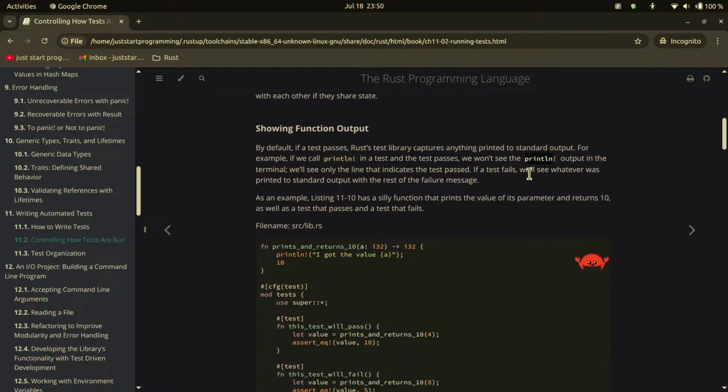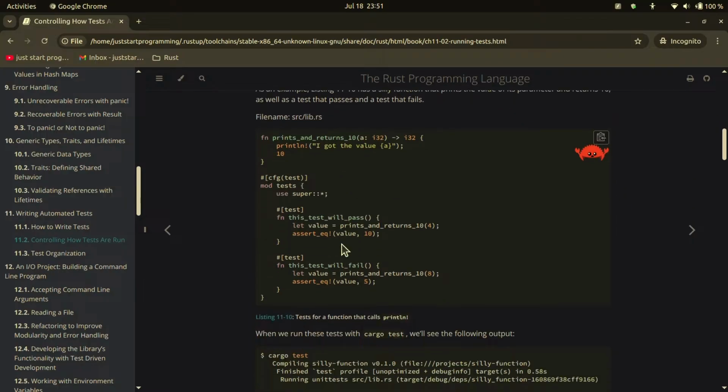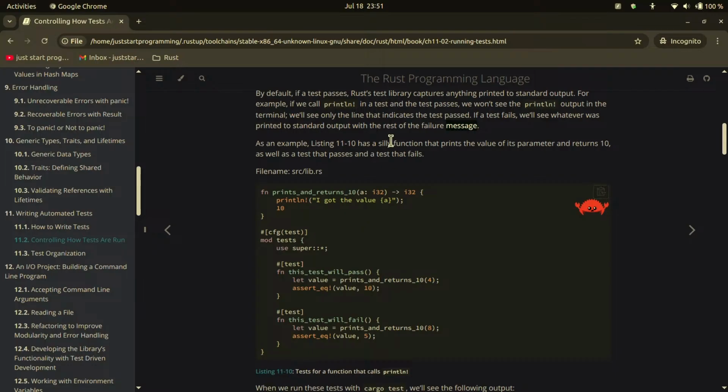If a test fails, we'll see whatever was printed to the standard output with the rest of the failure message. So an example in listing 11-10, a silly function that prints the value of its parameter and returns 10, as well as a test that passes and a test that fails.